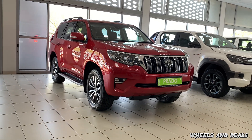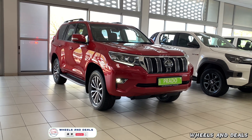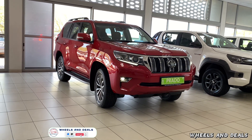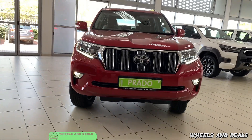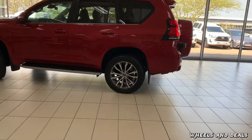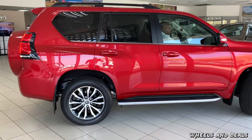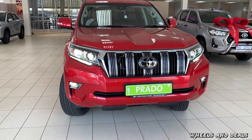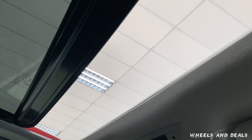What you're looking at now is the all-new Toyota Prado, the SUV that makes other cars question their life choices. It's like the James Bond of vehicles — stylish, adventurous and always ready for the mission. We will take a look at its features, its design, its drivetrain and also show you the cooler box and sunroof. Welcome to another review.